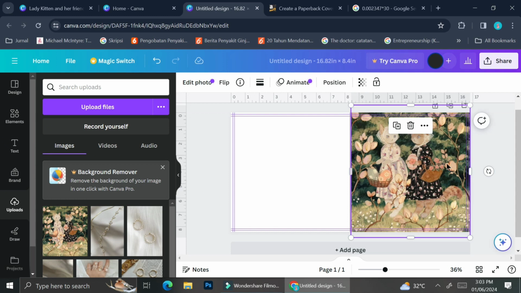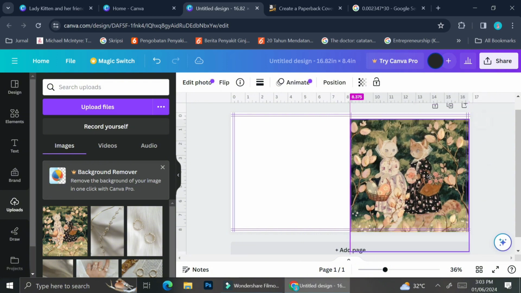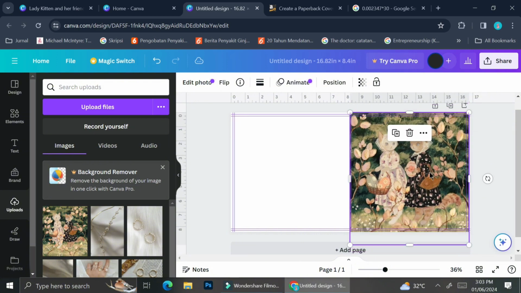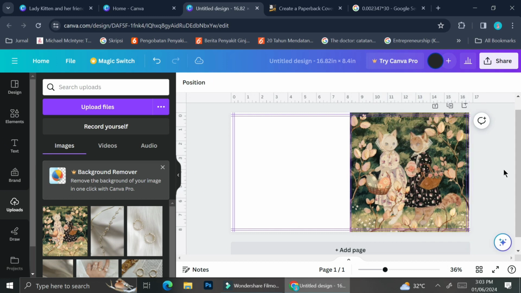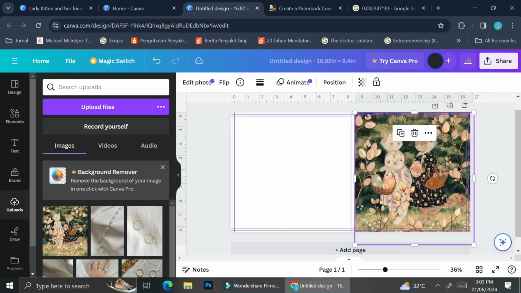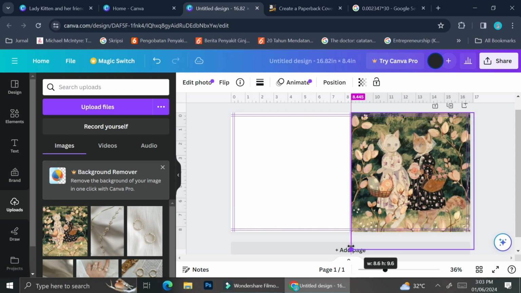And here I'm just resizing my pictures. And remember, when you're in this step, you have to pay attention to the guideline that we have created. Make sure that the art covers all of the bleeding line, and if you have any text you want to put, they're all inside, not below the safe zone guideline. To adjust your pictures, you can go ahead and double click on it, and then you can just drag it and position it however you want it to be.